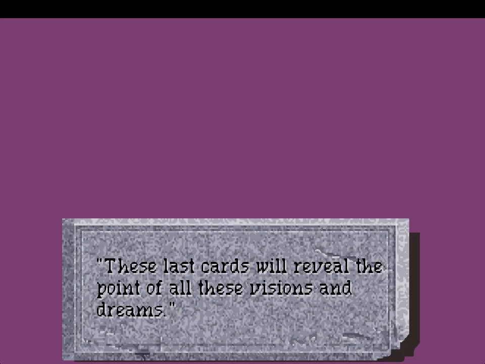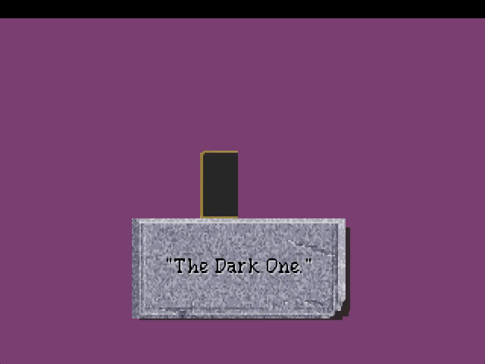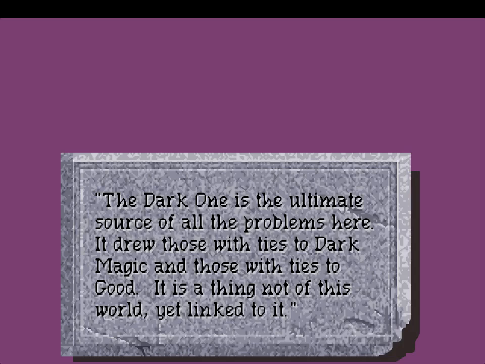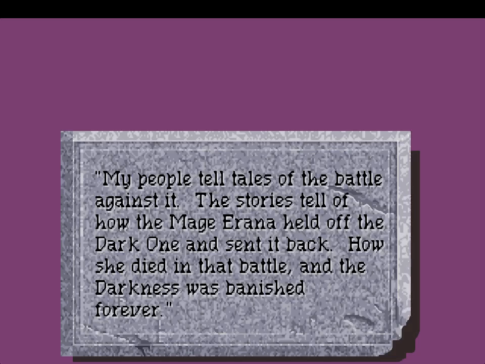These last cards will reveal the point of all these visions and dreams. The Dark One. The Lady of Power and Magic. The Dark One is the ultimate source of all the problems here, yes. It drew those with ties to dark magic and those with ties to good. It is a thing not of this world, yet linked to it. My people tell tales of the battle against it. The stories tell of how the Mage Irana held off the Dark One and sent it back, how she died in that battle, and the darkness was banished forever.